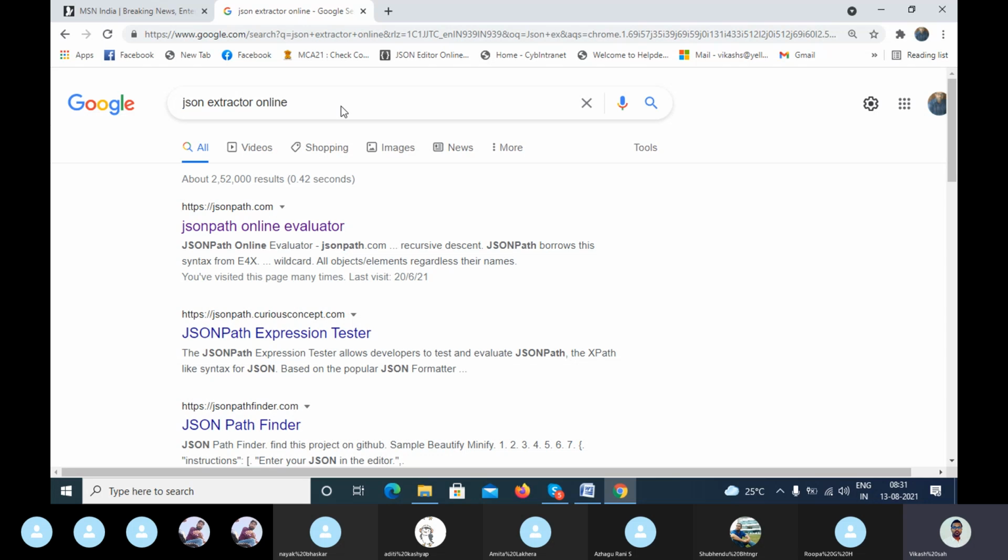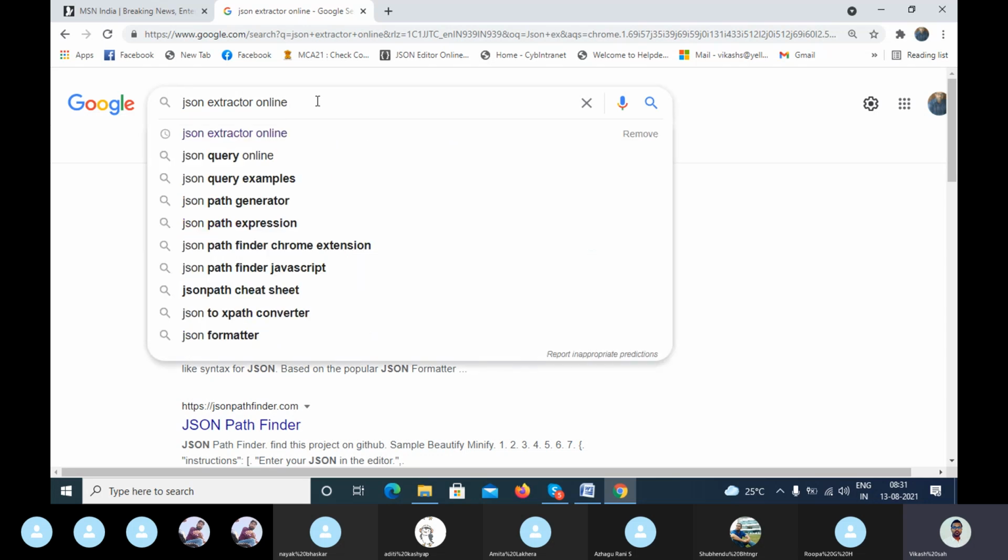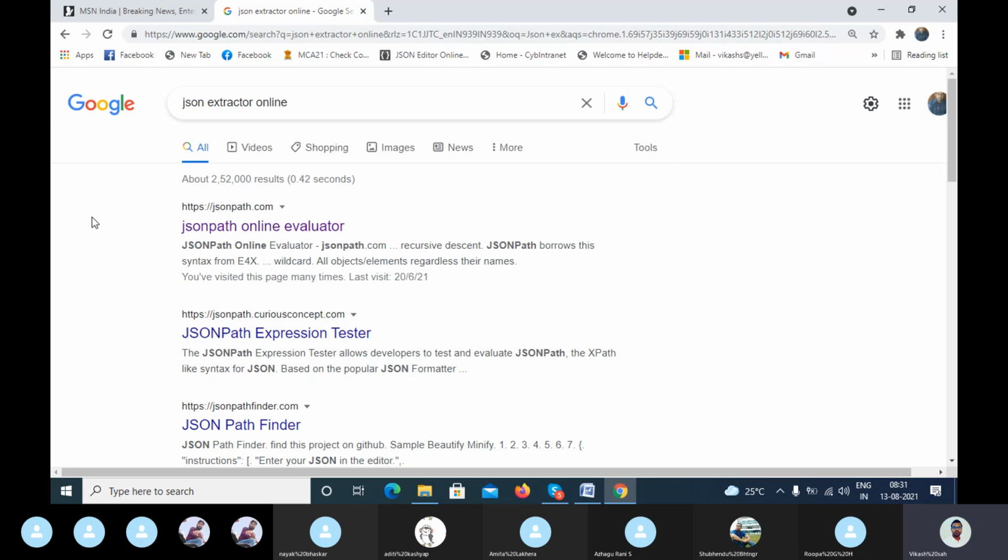So go and type JSON extractor online in Google. We will take the help of one application where we can access the property, and after getting the concept using this tool, we will use the same concept in Postman.